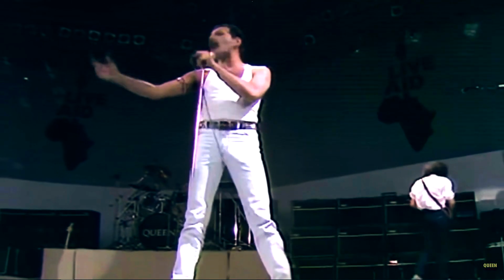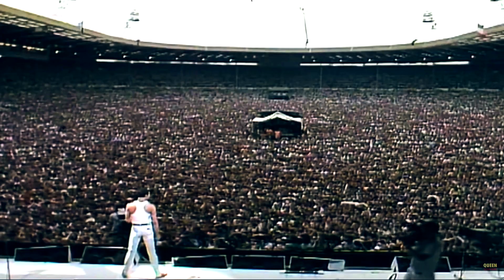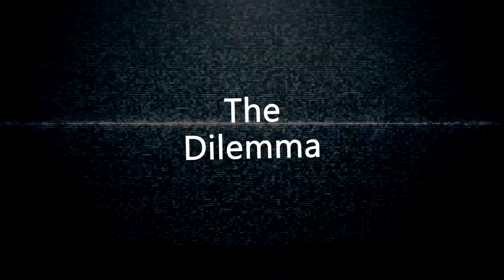Remember at Live Aid how Freddie Mercury got the crowd going by singing a line and then getting the crowd to repeat it back? Did they have sheet music? Of course not. They just listened and repeated. And we can totally apply this way of learning to our instruments too.